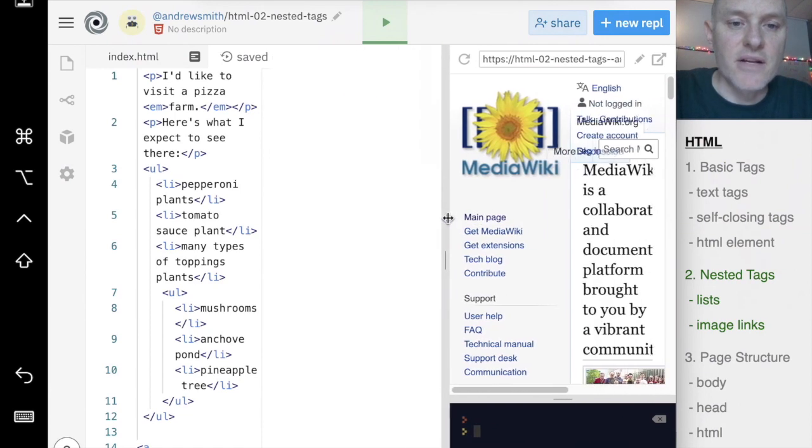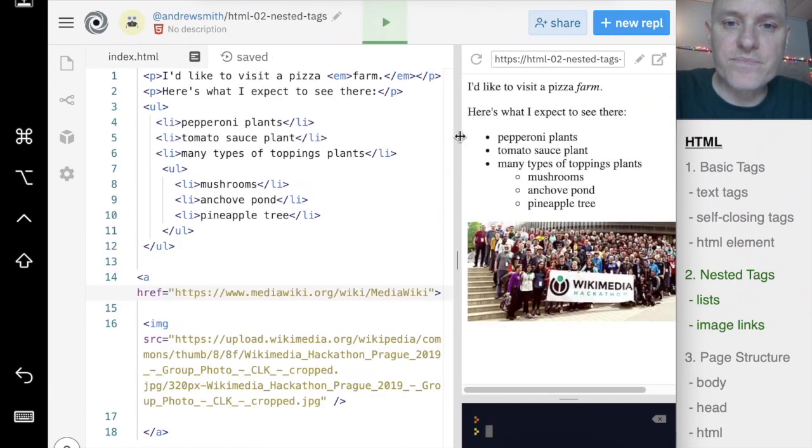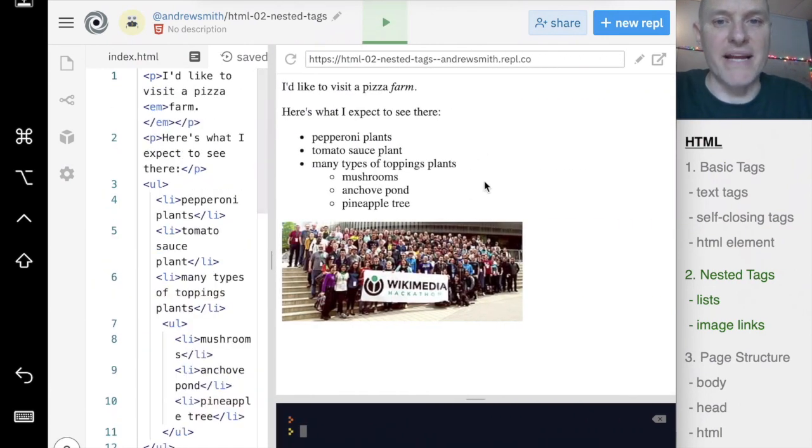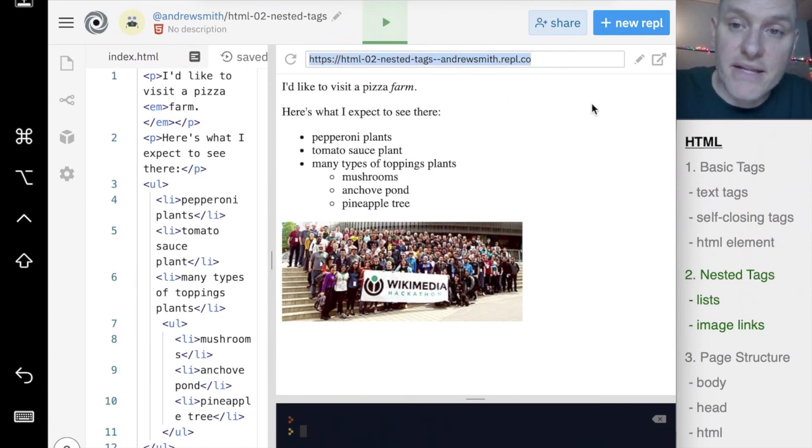That's handy. Okay, so let's run this again. And so to get my code back here. Now that I'm here and we saw that Wikimedia page pop up inside this sort of cramped space here, I want to show you one more thing about Replit, which is handy. I mentioned in the last video that this is a real web page, and here's the link to your web page. I have it highlighted right here.